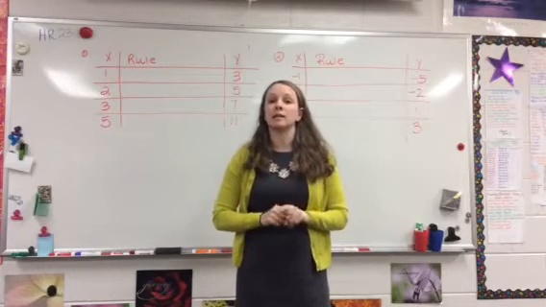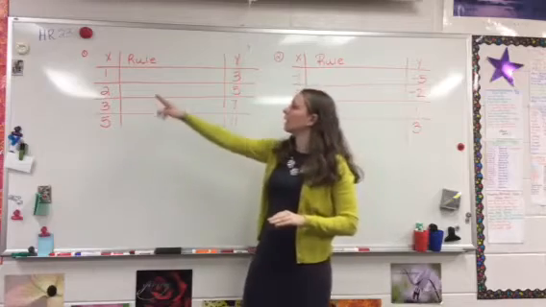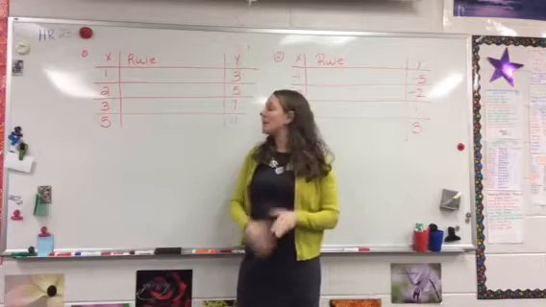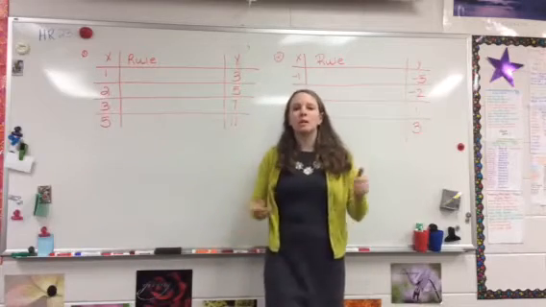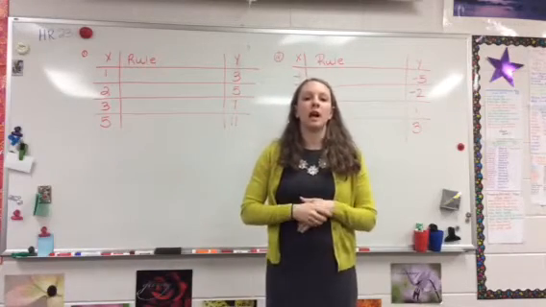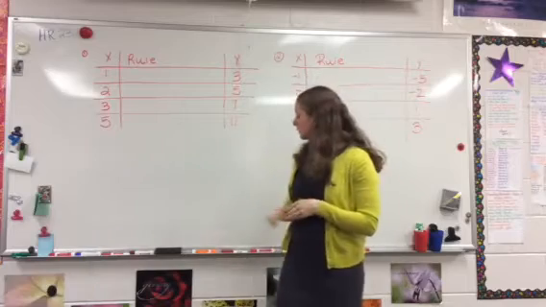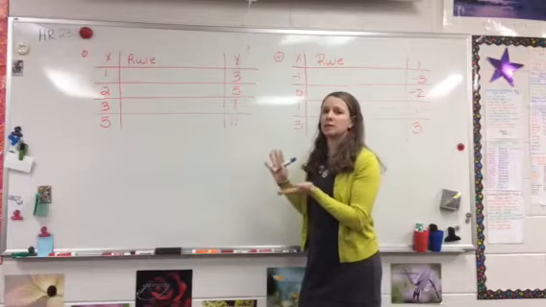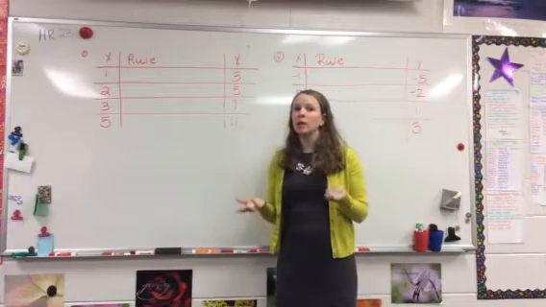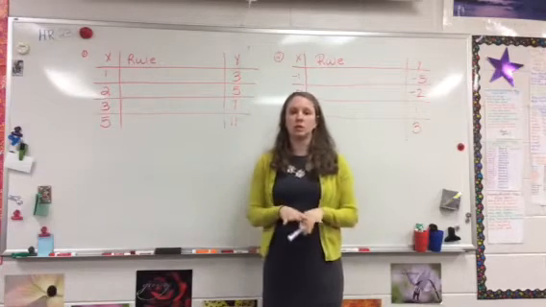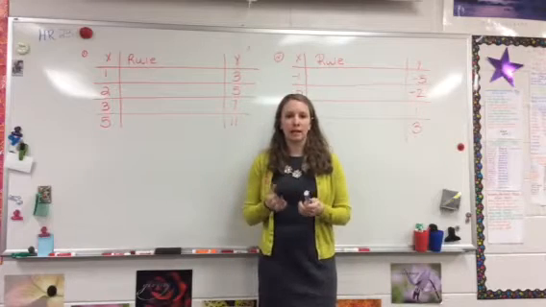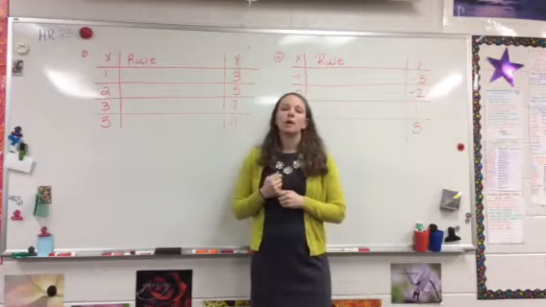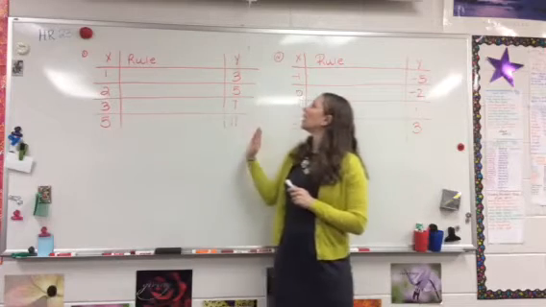Now, the key is if you come up with a rule that works for, say, the first one or the second one, you want to go ahead and make sure and test it out that it works for all of them. Once you get about 4 that work, you should be pretty confident that the rule is correct. So we're going to start here with number 1. Again, you're going to want this in your notebook. If at any point you feel like you need to slow down, just ask the substitute politely to pause the video. Okay? So here we have our input and our output.